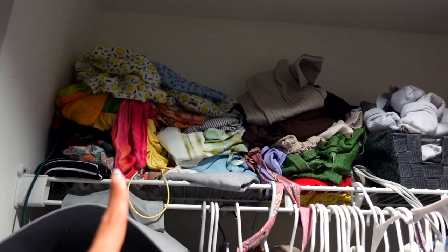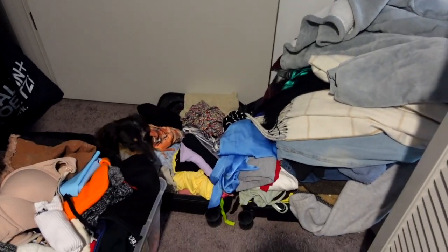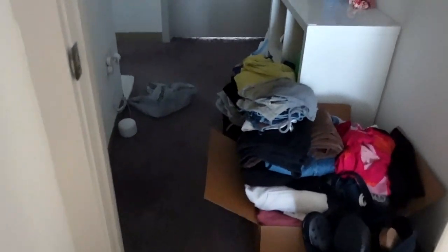I think I'm gonna do my dresses next. The thing with dresses is I can't say 'if I haven't worn them a bunch of times I should get rid of them,' because I feel like I don't really wear dresses unless it's a special occasion. So I'm just going to go off of what dresses make me feel confident — ones where if I put it on I know I'll feel good in it without even looking in the mirror.